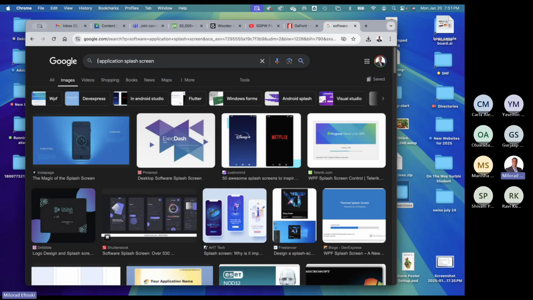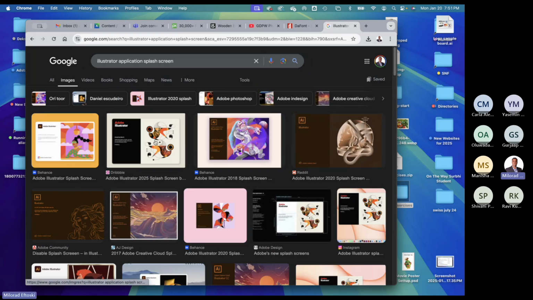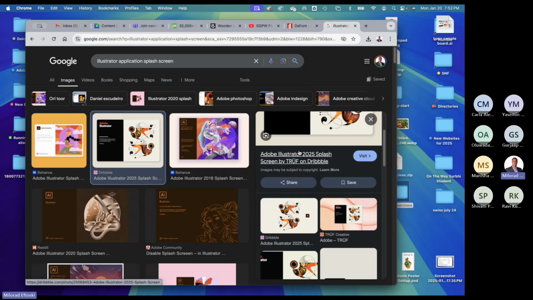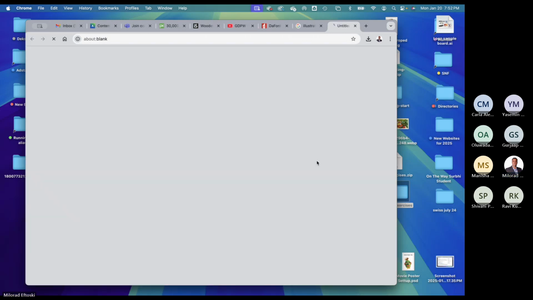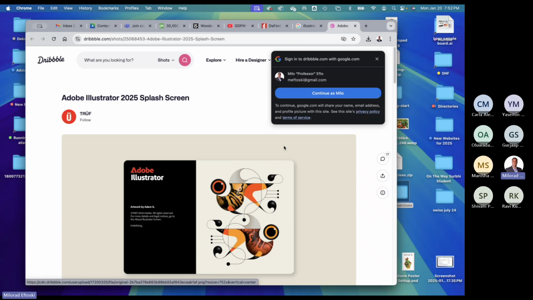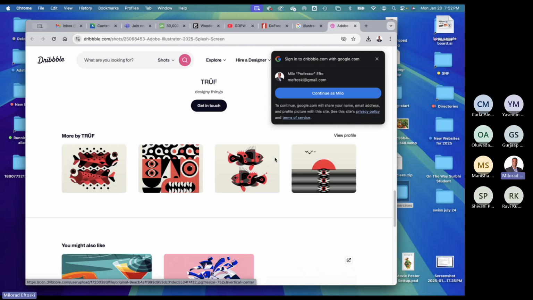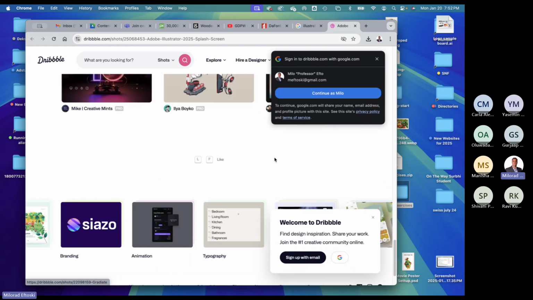Let's do Illustrator. This is the current one. So this was picked from, I'm sure, a designer or a student by Truth on Dribbble. So this is what they picked, an abstract design for Illustrator.